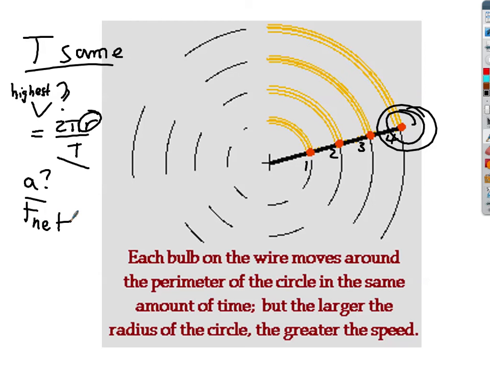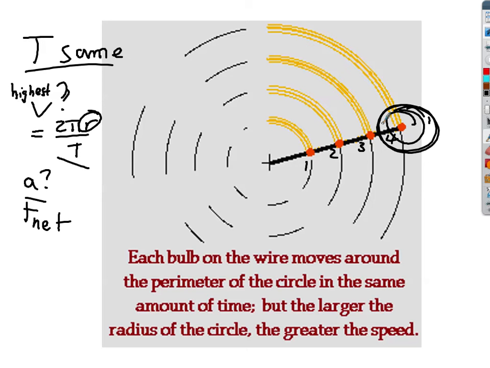Which object will have the highest net force? Guess what again? The one on the outside. So the farther out you are on that circle, in these different situations, as long as they're going one speed, will have the most force for all of them. It'll have the highest acceleration. It has the highest velocity.